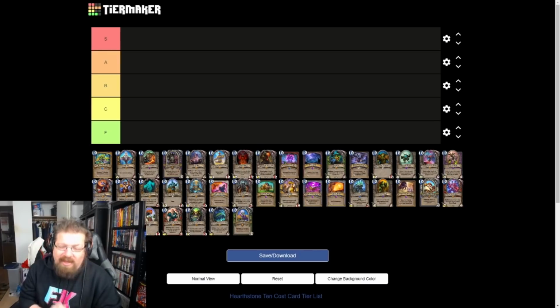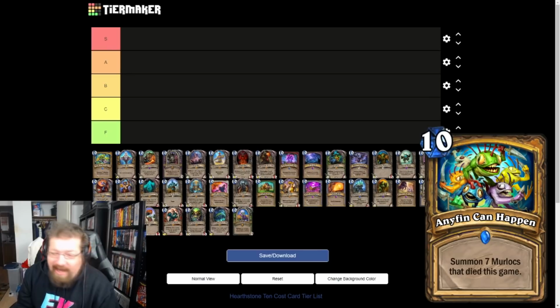So let's take a look at every 10 cost card in Hearthstone history. We'll be rating it from S to F, S being a god tier auto-include card, and F being basically unplayable garbage you wouldn't even want to take in arenas. Let's start with Anything Can Happen, the Paladin spell.